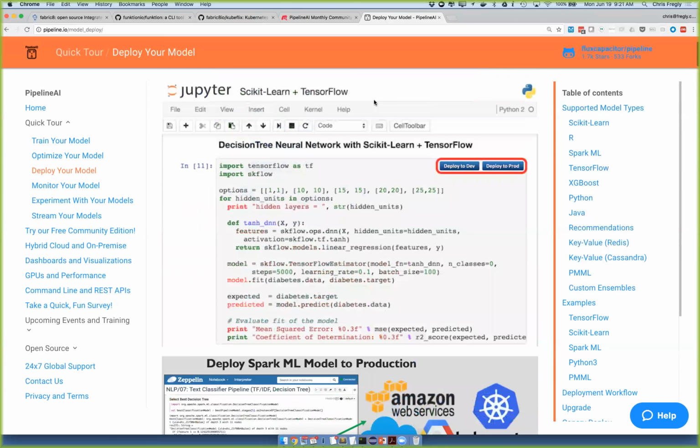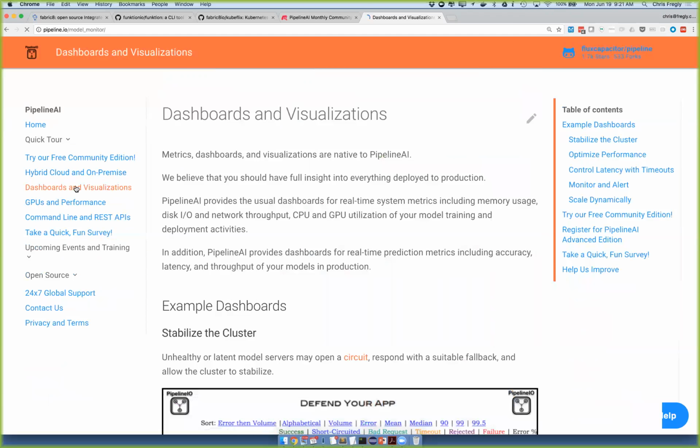It looks like Jupyter's actually using TypeScript in quite a few places, so that was good news to us. We just realized that last week. We like TypeScript, we like typing, we like being able to write tests. So I think the first iteration will likely be JavaScript that comes in the form of buttons or drop-downs where you can see the model engines. You can scale them by just right-clicking and saying, give me 40 more of these prediction servers, like TensorFlow prediction servers. So those will be the next demos coming.